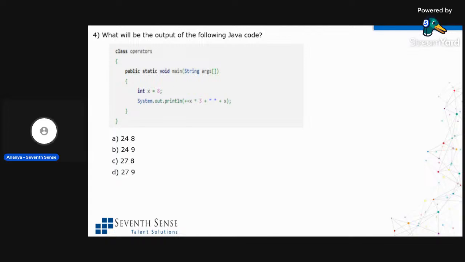So the output will be 27 9, which is incrementing x to 9, and then multiplying the incremented value of x, which is 9, by 3, resulting in 27. And the empty string is a space for formatting, and it holds the incremented value, which is 9. So the answer is D, which is 27 9.